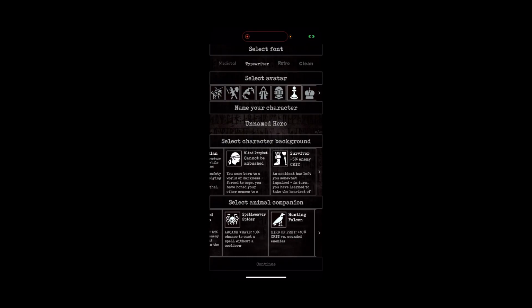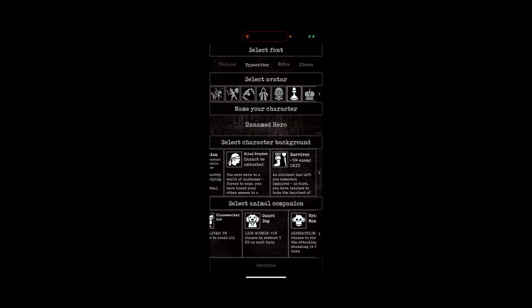Spellweaver Spider, 10% chance to cast a spell without a cooldown. Birds of Prey, plus 10% crit on wounded enemies. 9 lives, 5% chance to avoid all damage. Lick Wounds, 10% to restore 5 HP on the next turn. Now, I don't know how relevant that 5 is going to be later on into it.